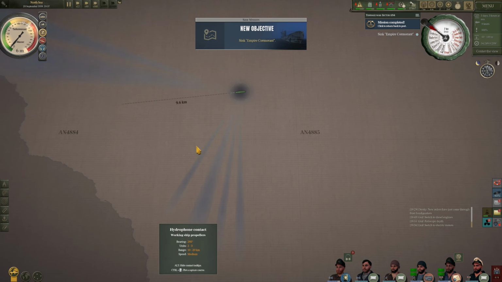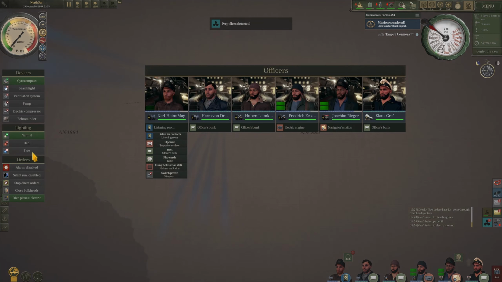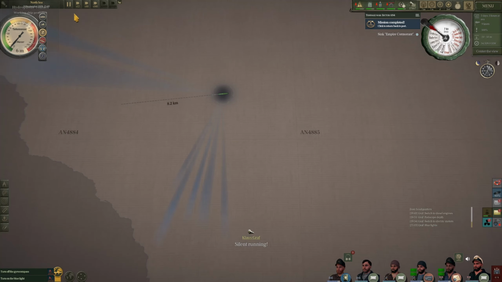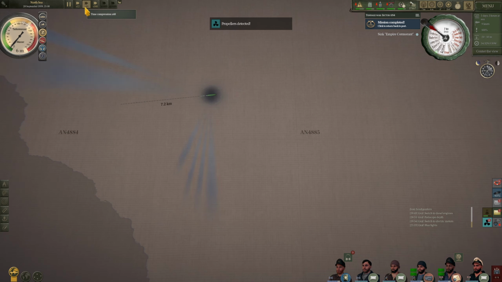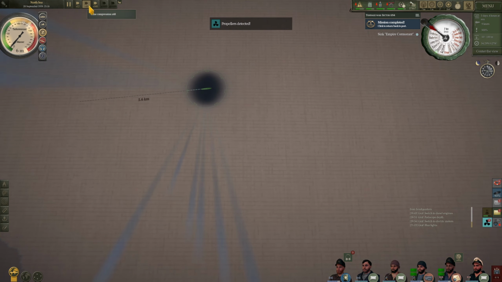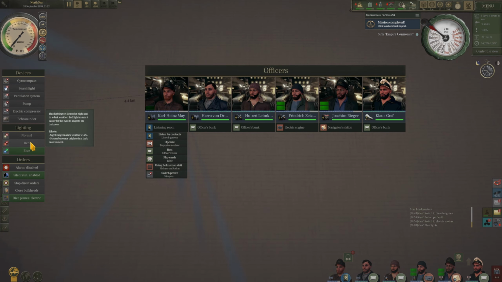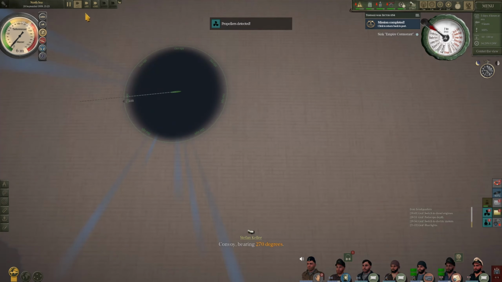You see, we've been given the signal to go sink the Empire Cormorant. So we're just going to move in a little bit closer. We're 10 to 20, 5 to 10. I think we're happy here. Let's go blue, silent running, and let's see what we find. Just trying to get a little bit closer so we can get a good visual on the ships. That's the warship for sure. So let's go a little bit slower. Red lighting. We should probably go for red lighting.